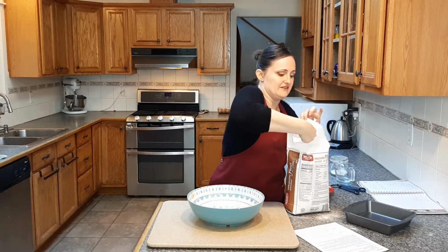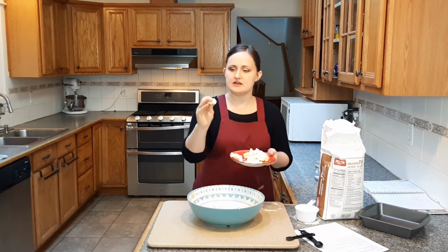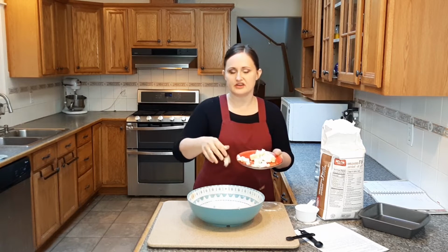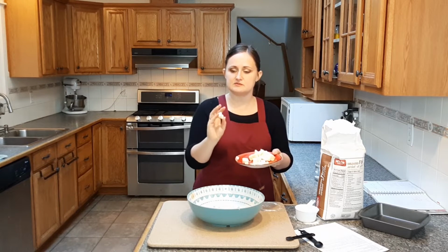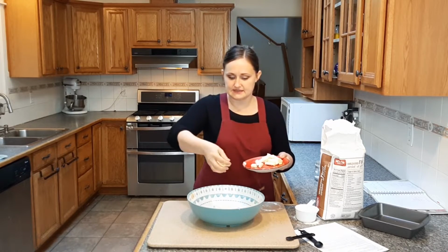It's tried and true and I love it. So we are going to do 1 1/4 cup of flour, 1/4 teaspoon of salt, and a 1/2 cup of room temperature butter, not melted, room temperature, like to where you can squish it, like it gets all over your hands. And I like to put it into small pieces because you're going to mush it around and make this consistency of the flour like sand.